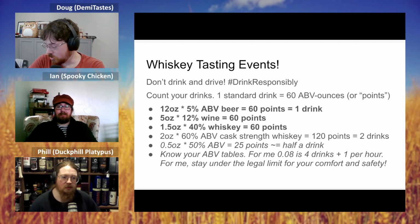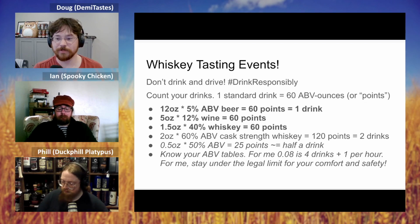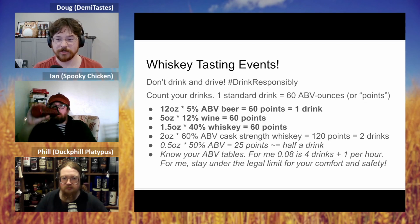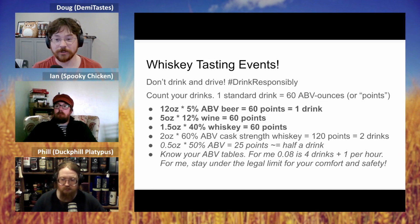And you can kind of just do the rough math there. You don't need to get really nitty gritty on it, right? I feel good about rounding up most of the time. So if you're having 2 ounces of whiskey, you might want to have 16 or 20 ounces of water, right? Drink a whole water bottle for that amount.